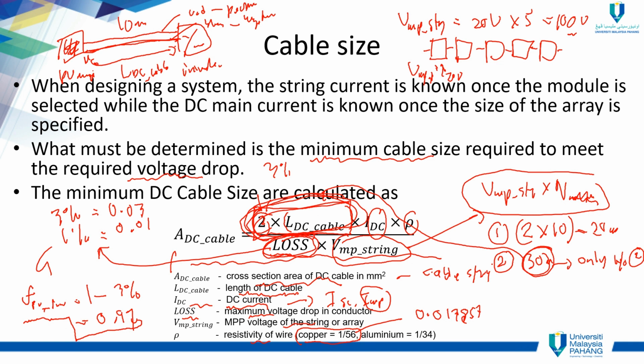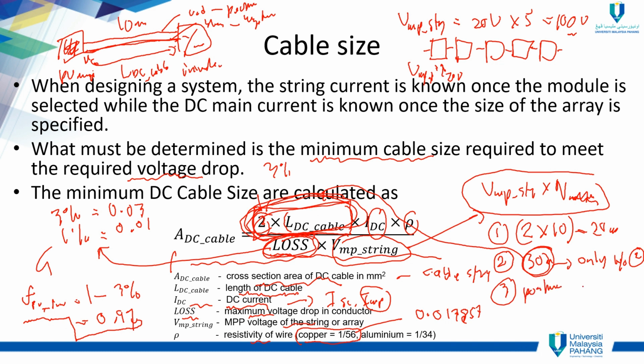Boleh ke? Okay, I give you the third case. Dia ada third case lagi. Okay, this is the second case. It means clearly stated the total cable route used for the system is 30 meters. Means tak ada 2 darab. No 2 multiply. Only 30. Okay, there will be the third case. The third case very straightforward.